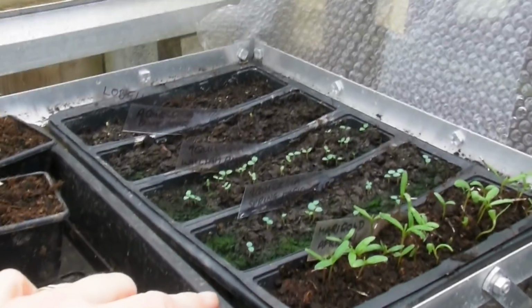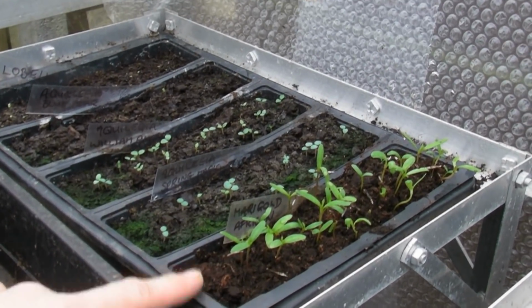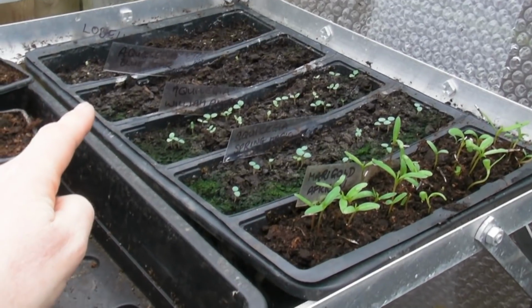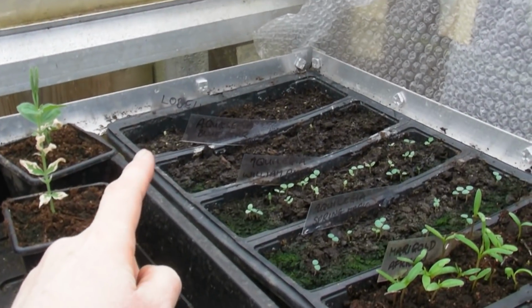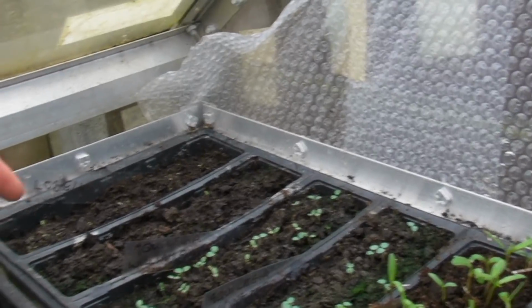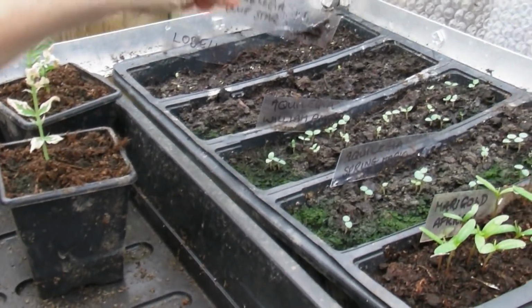If we go across to this tray here, I've got lots of flowers. These are my African marigolds here. I've got some aquilegias, which two lots seem to be doing really well. The blue star don't seem to be doing particularly well, and at the very back, that's where my lobelia got nibbled, and they seem to have suffered quite a lot. So they are coming up again, but very slowly, so we'll have to look at those.